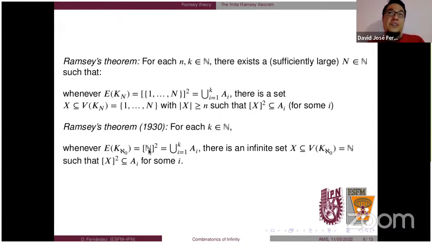And another is, there's this strange phenomenon here in this infinitary theorem, which is that the graph is not larger than the monochromatic subgraph, right? So we start with a graph that is countably infinite, and we obtain another countably infinite subgraph with all edges within the same cell of the partition. So it's a strange phenomenon that doesn't happen in the finite realm, where you can have a graph, and no matter how you partition its edges, you can find a subgraph of the same cardinality that has all edges in the same piece of the partition. So these are two questions that one can ask, and they both have an answer.